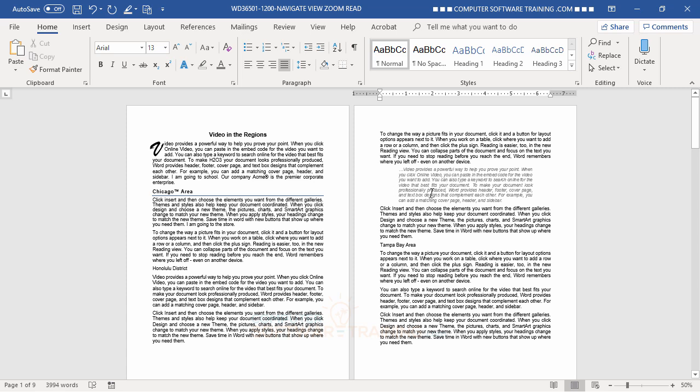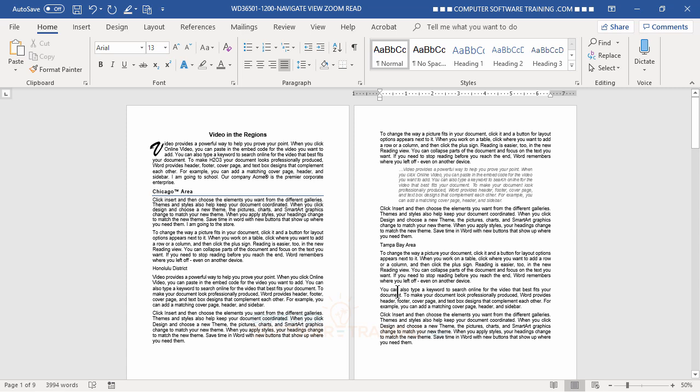We had done something like this where we had indented and did a bunch of things to this. Now, we can also shade the background of a paragraph, right? So if you want to make that paragraph stand out more by doing the indenting on the left and right, and maybe have a background color going on, you can do that. Or you can just forego the indenting and just do the background color. So I'll show you both ways.